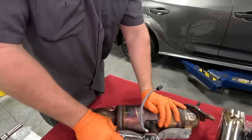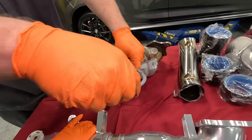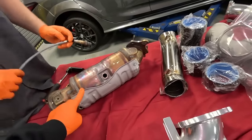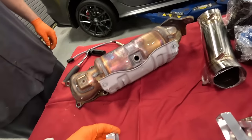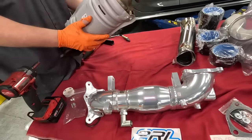And up next, we'll be working on the downpipe. We've taken off the secondary O2 sensor there. One good thing about the RV6 downpipe is that you can utilize the original factory shield. Take a look at the bracket they have here. Everything should transfer right over here.